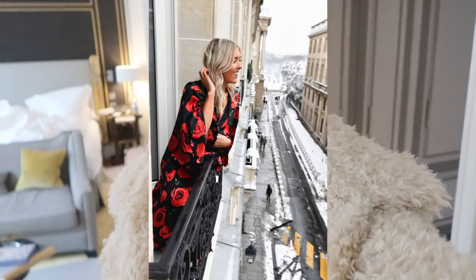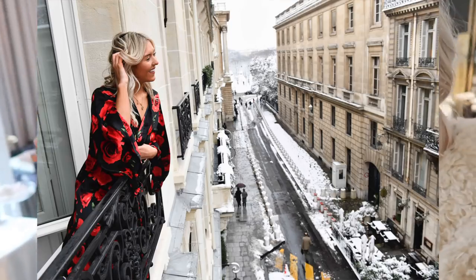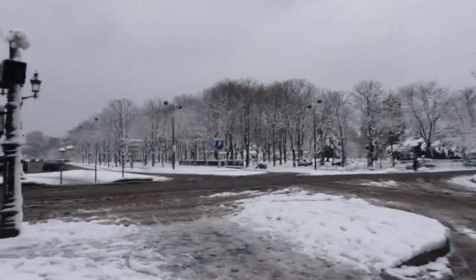I'm so excited. Just got changed. I'm just with a photographer called Charlie. Hi, everyone. And we just took some photographs. I'm so excited to show you guys. I basically have a rose kimono, and we just kind of shot outside of the window, and Charlie is amazing. So I will show you, and we're just gonna go outside now because I want to get some pictures of this very Parisian top before I leave.